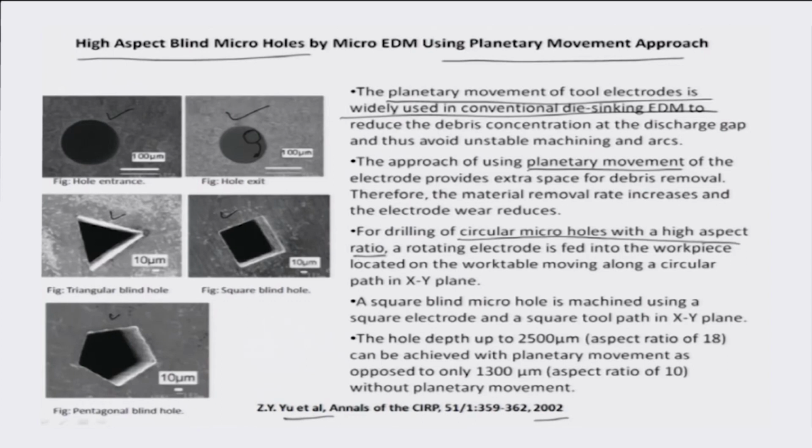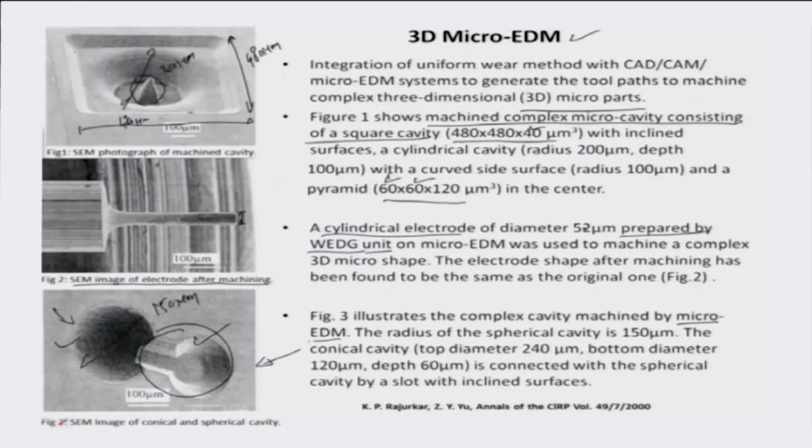A rotating electrode is put inside the tool. A similar kind of machining cannot be done if the holes concerned have non-circular cross sections, for example a triangular hole or a square hole. But in that event, a square blind micro hole can be machined by using a square electrode. So you just develop an electrode which is very close to this, and maybe a good idea would be if this square is reasonably small in comparison to the square that is being illustrated.